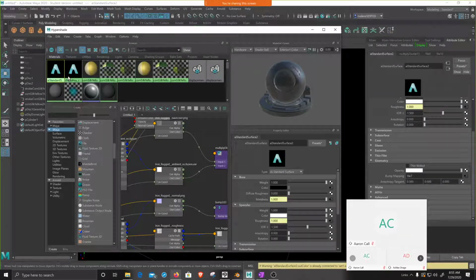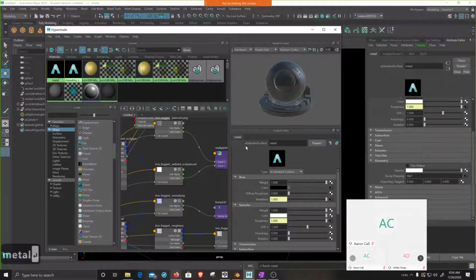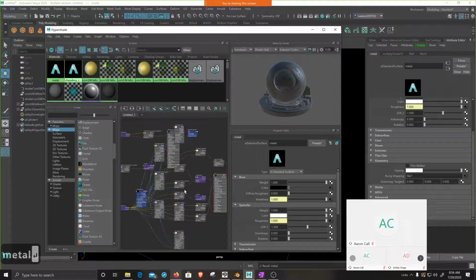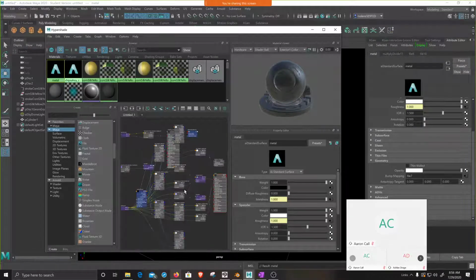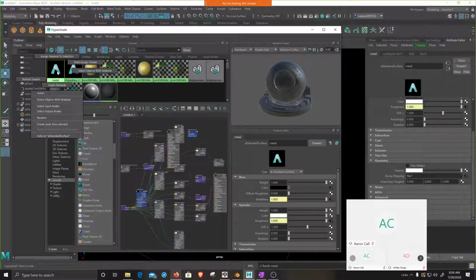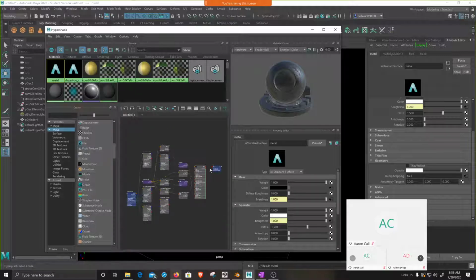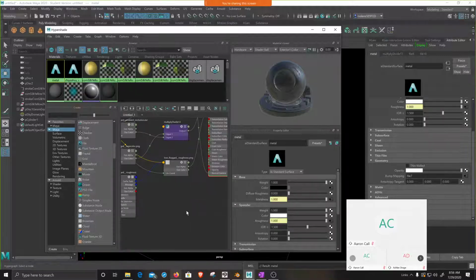So you name it here right away. You select it and name it metal, so it doesn't get lost, because the network that the PBR material makes is huge. Oh, look at this! Look at this thing. It's huge. So as soon as you make it, make sure you name the material so you can find it. Once you have it, you can clear the network. So you just see that one material graph network, and this is all the nodes it makes.